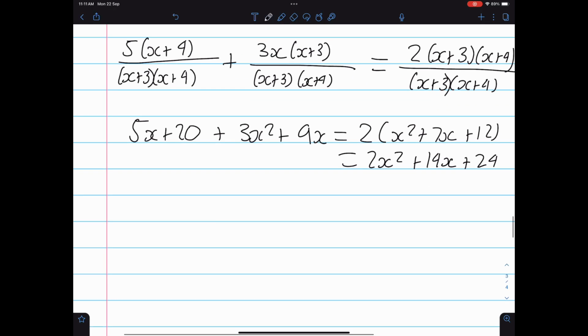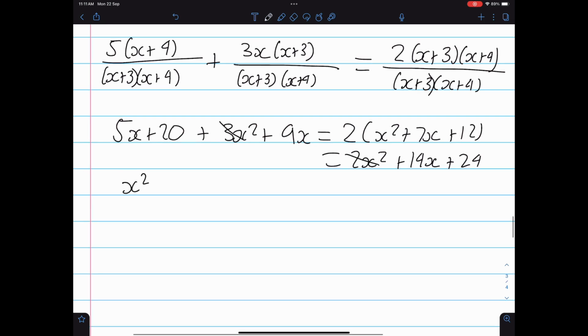And now we'll rearrange things to one side. X squared. I'm just crossing off all the like terms as we go so I don't miss stuff out. It looks like these things are equivalent, so they will eliminate, leaving us with only minus 4 equal to 0.